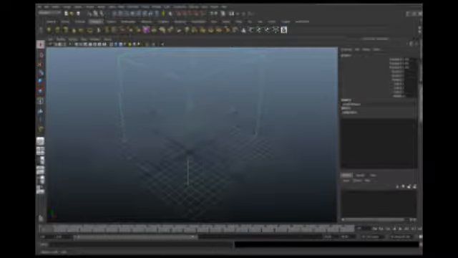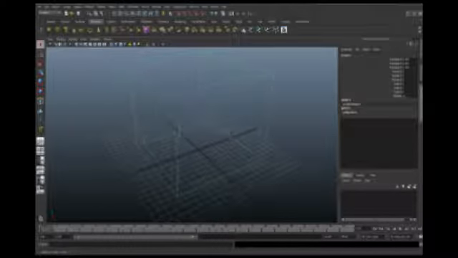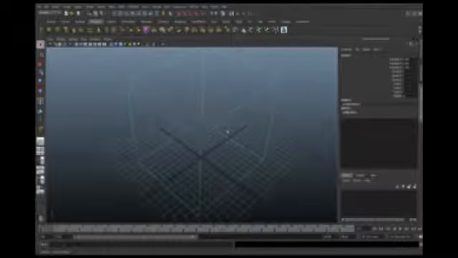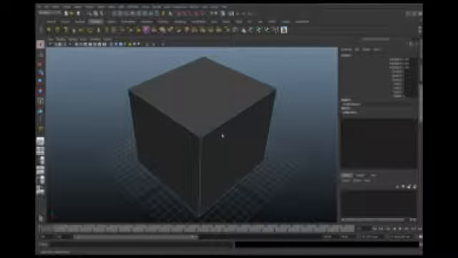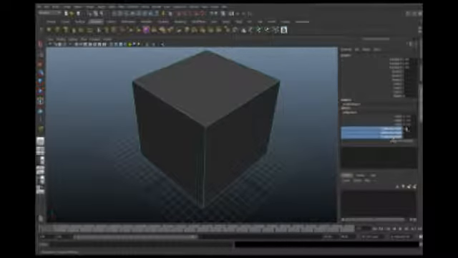And something that bugged me in Maya, whenever you start with a new scene and start creating primitives, it's always in wireframe view. So what you do, and it bugged me for the longest time, I couldn't figure out how to get things to shade. It's the numbers 4 for wire, 5 for shade, and 6 for textured, and 7 for lit, I think, if I'm not mistaken. The difference between Max and Maya is it's coming down here to the channel box, and the original input is here for the primitive, and you have your subdivisions here. And if you click those and middle click, then you could change the values.